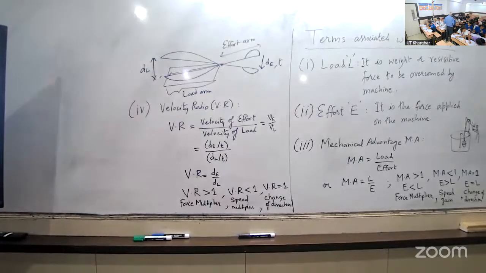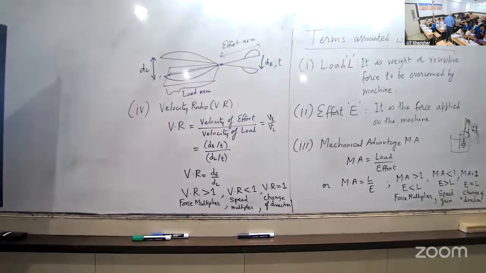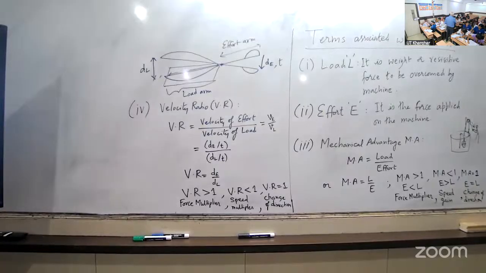In which case this point is one second. So we'll see that. We are going to use so many examples of it. Yes, what was your thing? What have you written? Allows what? Meaning, what was it earlier? Machine allows to apply effort at a convenient point. Clear? Allows to apply effort. Allows to apply effort at a convenient point.